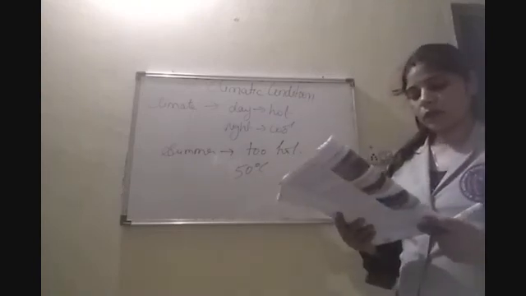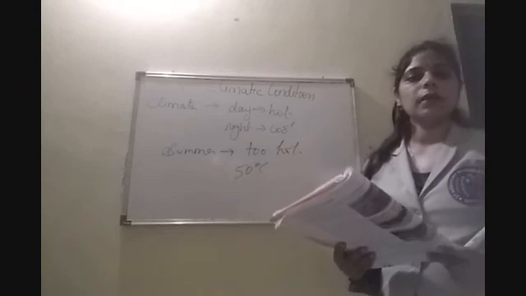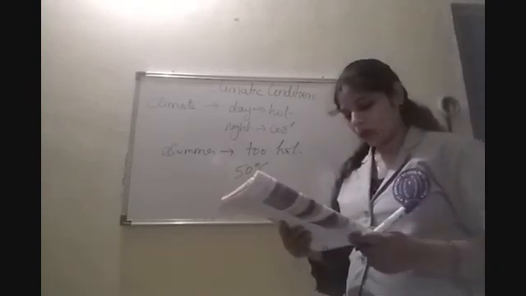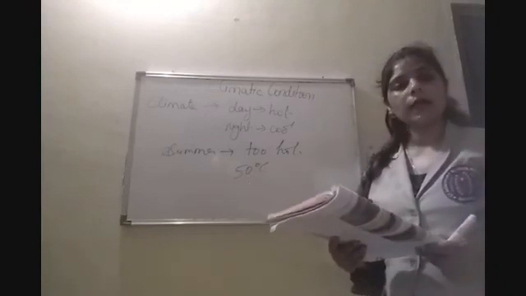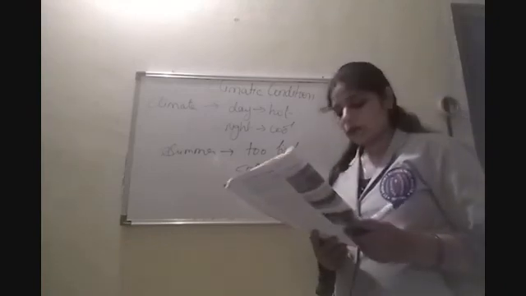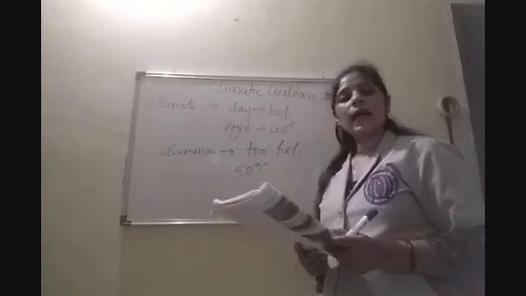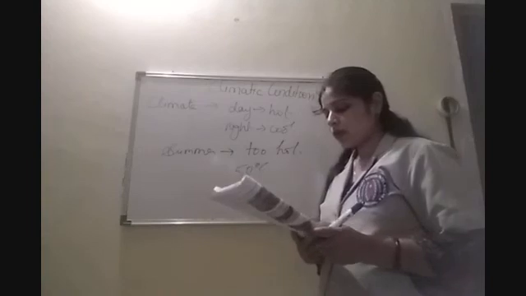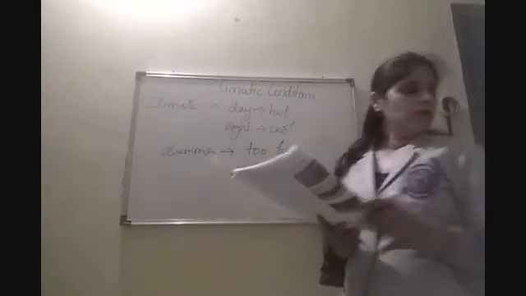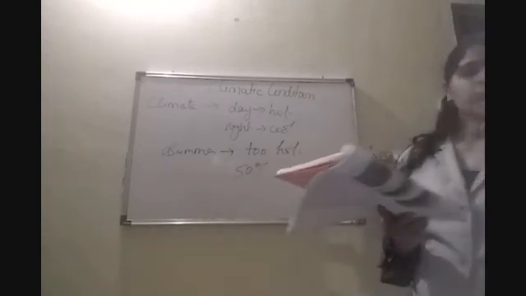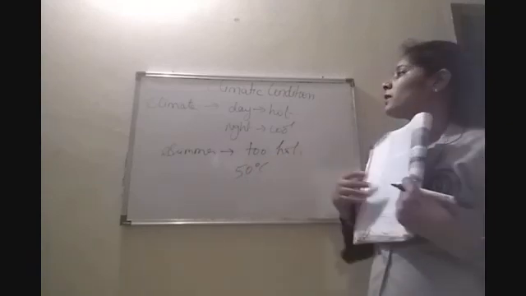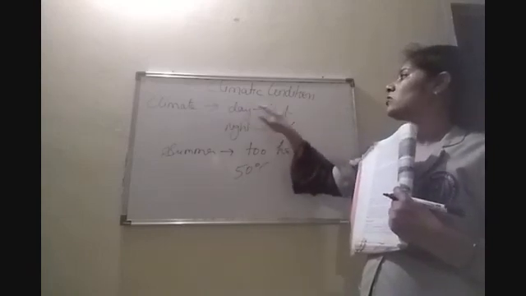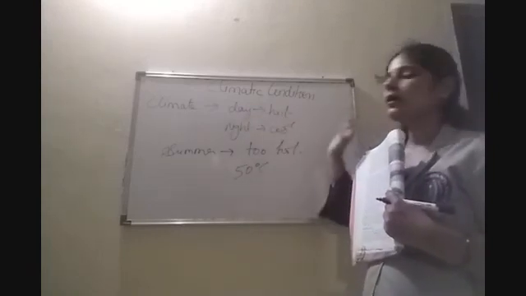Now the winters are not extreme. That means as summers are too hot, your winters are not too cold here. The days are warm. That means the temperature here is warm in the winters too, and the nights are cold. There is little or no rainfall in summer. So when we are talking about the climate, it is hot, we all know. When we are specifying it, it is hot in daytime and cool in the night time.